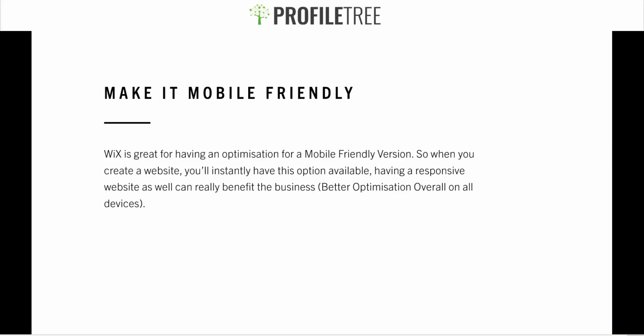Next up in line is to make it mobile friendly. Now, of course, you really want to make this website mobile friendly. It's always great to have mobile optimization, and even tablet optimization just invites other users to use your website properly, and actually, the majority of us use our phones, of course. So when we're searching up your website, we want to see how it looks, make sure the layout is all good, as well as having some SEO implemented into that. So yes, make it mobile friendly.